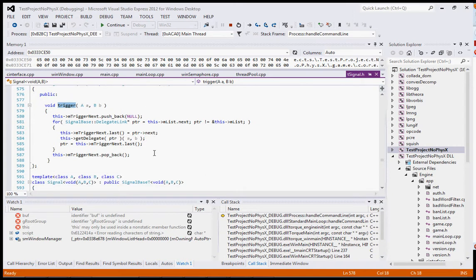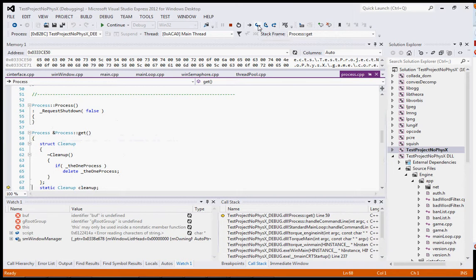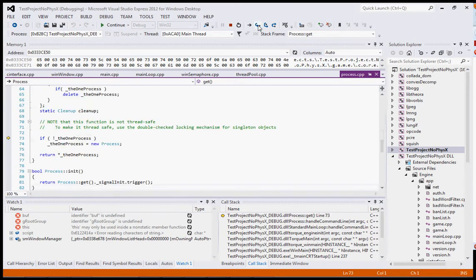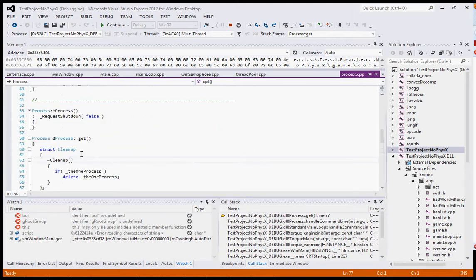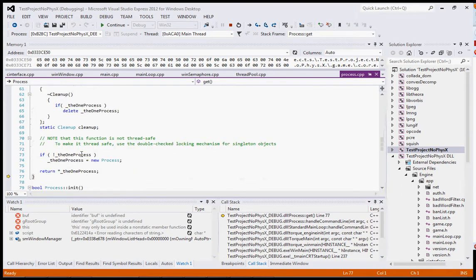So it checks for the delegate. Okay, I'm going to step it. Step, step, step, step. The one process. Okay, so there should be one single process.